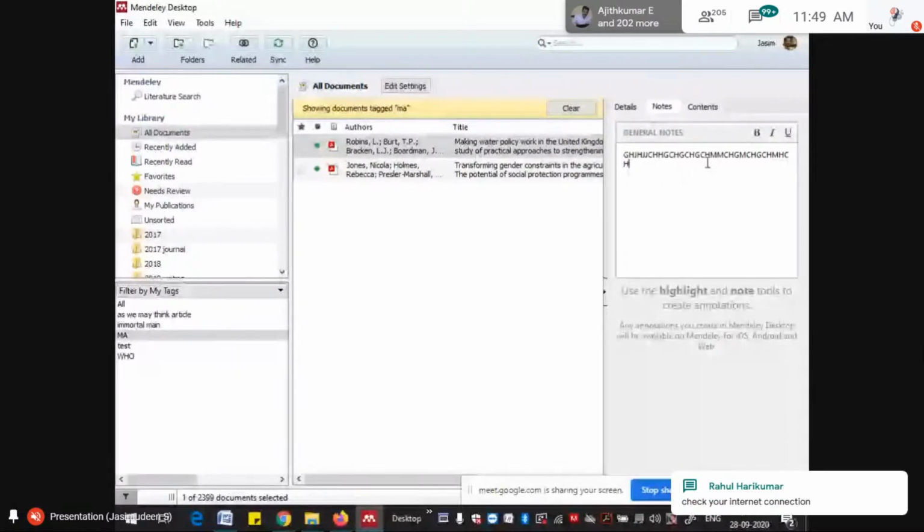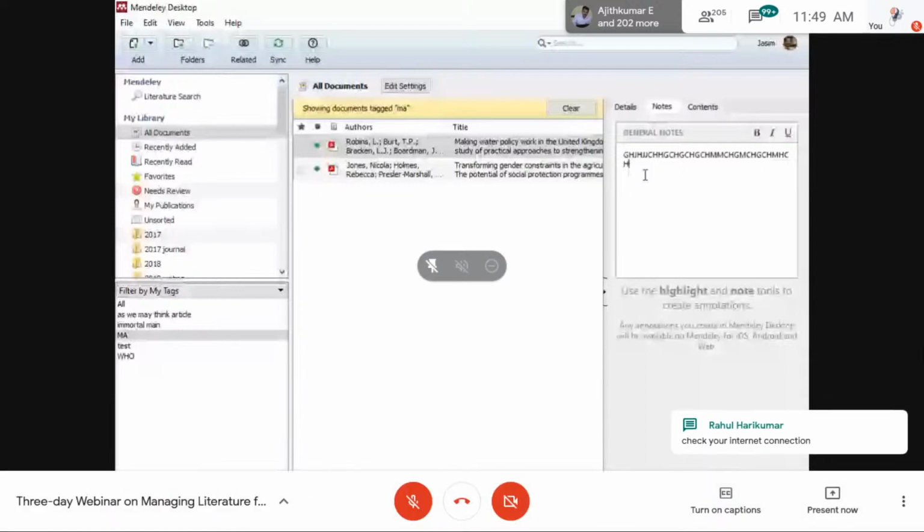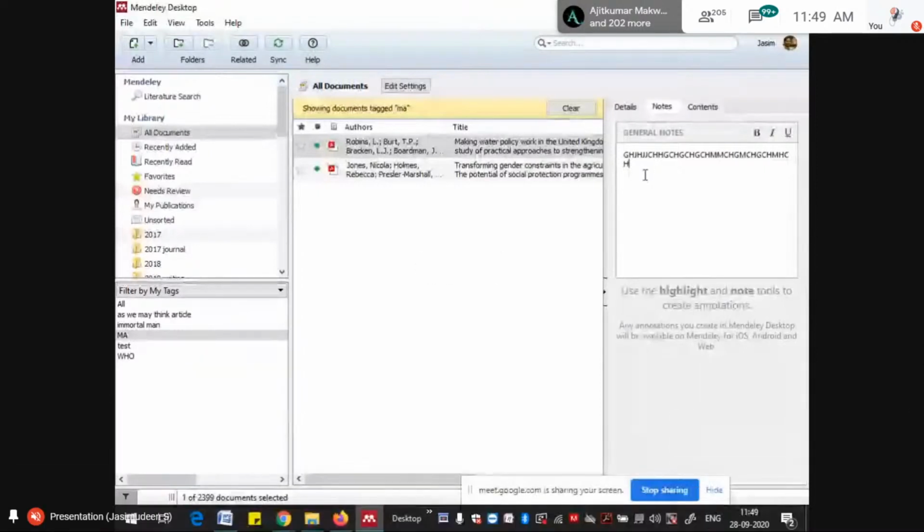And suppose you are reading 100 papers, and suppose you are making notes of all those 100 papers in the notes area, and after reading all those 100 papers, when you start writing a chapter or a review of literature chapter, you can just copy paste what you have written in the notes area to the manuscript you are preparing, and just add the in-text citation and the bibliography at the end. It is very easy. So this is the use of notes area. You can note down important points, or you can summarize or paraphrase what the author says in that paper in the notes area. So these are the basic features.